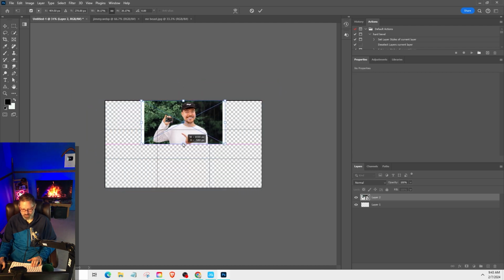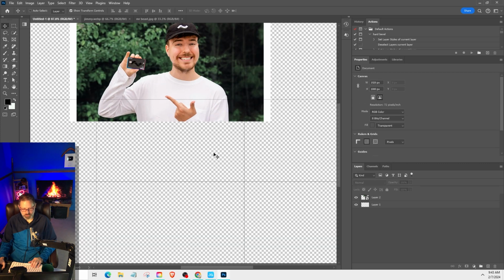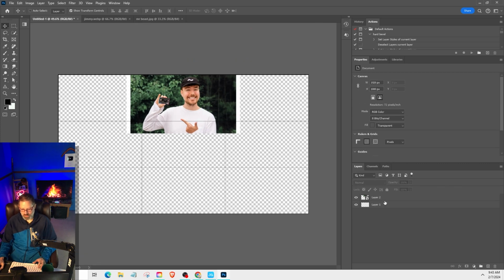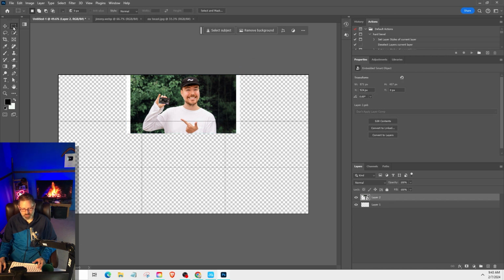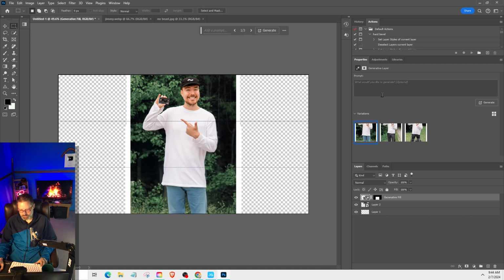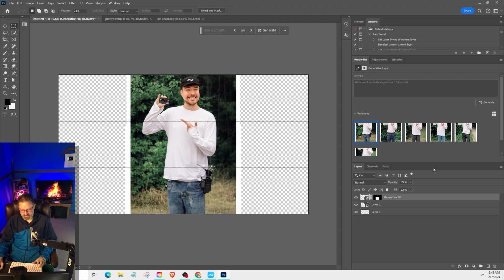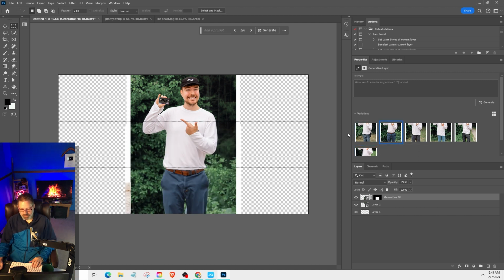Let's do about right there. That's a little bigger than a third. Okay, so make sure we're clicked on the layer, rectangular marquee tool. Let's just do it like that and see if it can do it on its own. It usually does. Maybe we'll try the period technique next. Come on, Jimmy Jim. Okay, let's just hit generate again. It did a great job on the background. What the heck? Okay, that one's not bad. That one's terrible. Okay, I don't know if we would ever wear that, but it doesn't really matter.